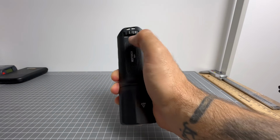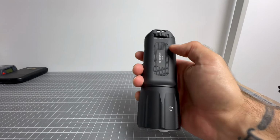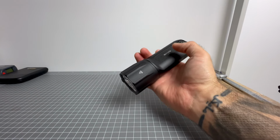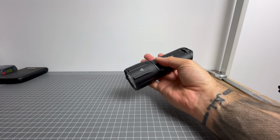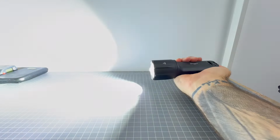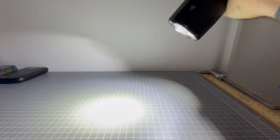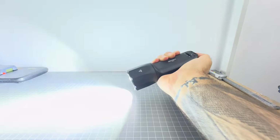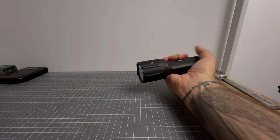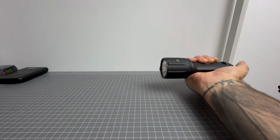Interesting. Now, if I go to tactical mode. Tactical mode is beast mode, okay? This is the mode that you want it in if you want to flash and dash or flash and smash, basically. So I'm talking momentary 10,000 lumens. Look at that. 10,000 lumens in a momentary, which is just your half press. As soon as you let go, it turns off. You cannot keep it on. It just momentaries in your half press. If you full press, that is strobe, 10,000 lumens, momentary.